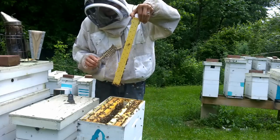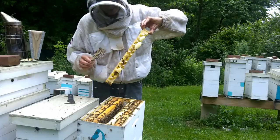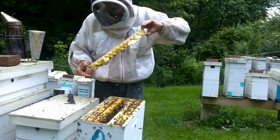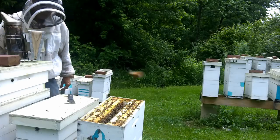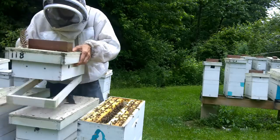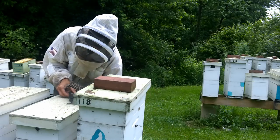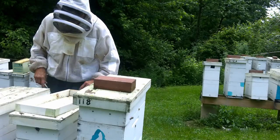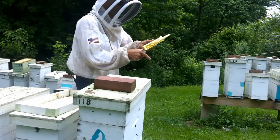Some people say you can't turn these cells on their side or upside down. This is day six. They're still in the larva stage. They're not in the pupa stage yet. So they're pretty tough right now. A couple days they won't be so tough. But we'll pause that, we'll go inside and I'll show you the process, what I do in the house with these.